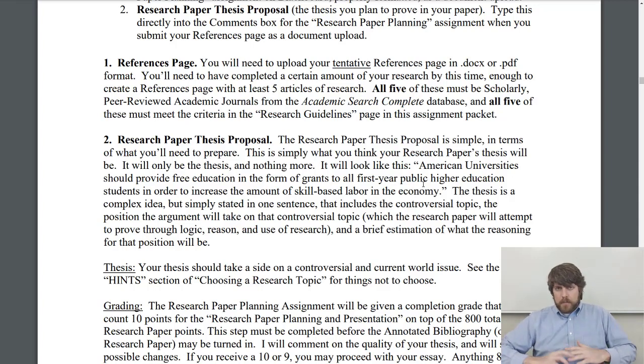So that is sort of the way I built the other one. So you can see that's built the same. Subject, claim about that subject, and then a brief reason why. And it's the thesis around which that paper will be built. So it is subject to change, but shouldn't change too much after I've already approved it.